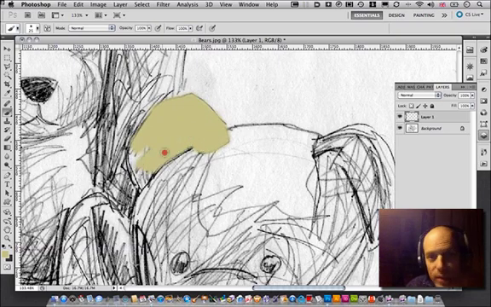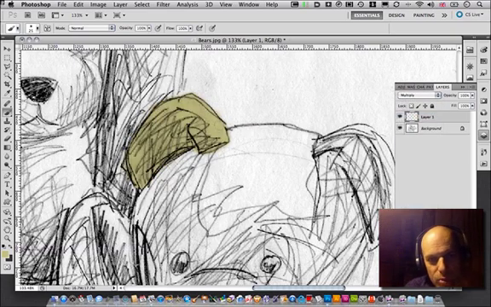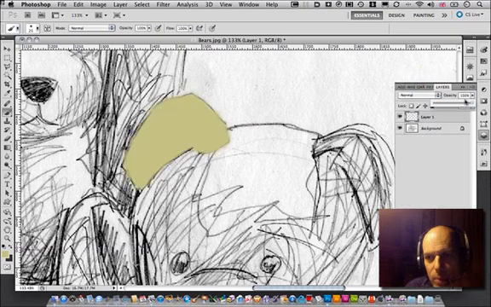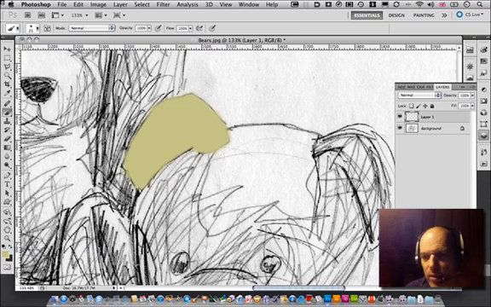So it's a waste of time really, unless you're a really good artist and you don't want the pencil and you just want to make it look really sexy. Even if you do things like put it on multiply, it looks too dark. If you go down to opacity, it goes too light. So what I'm going to do is show you how to do this properly.